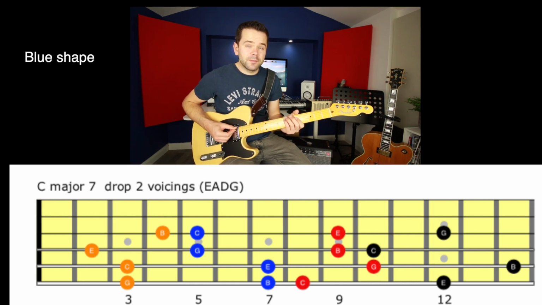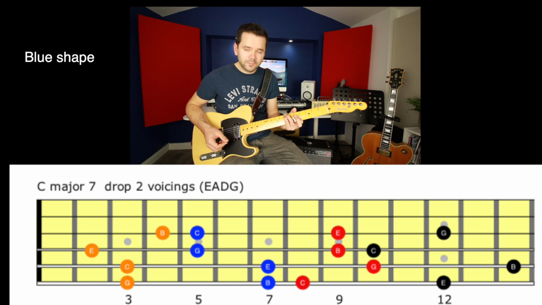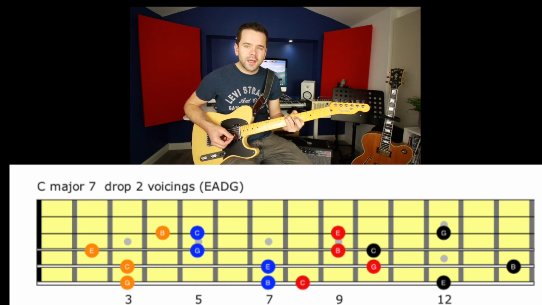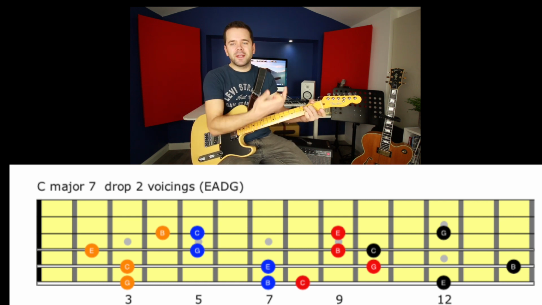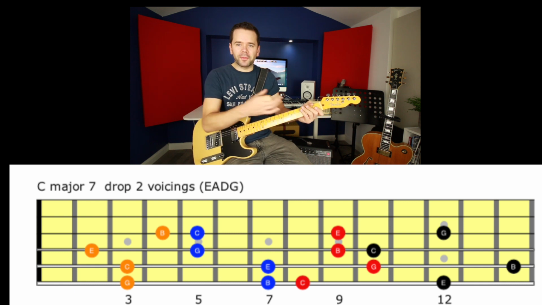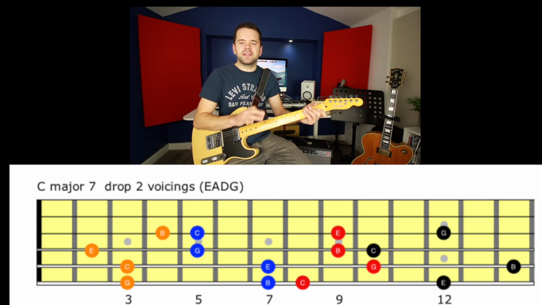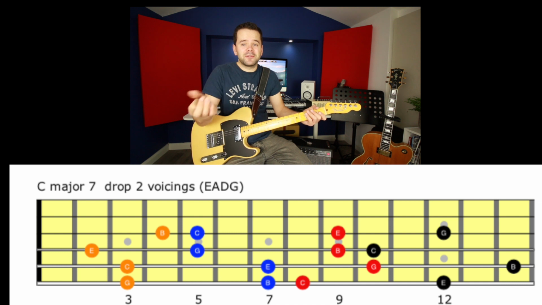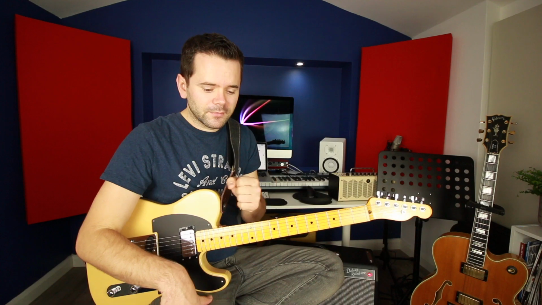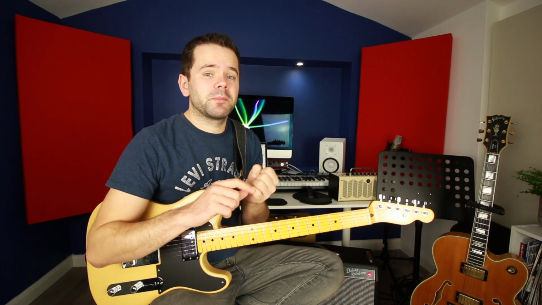And finally with the 7th in the bass, very gnarly sounding chord. And I think it's amazing that we got this, C major 7, and that we can get all these different sounds by placing these differently on the fretboard. Just with the same 4 notes, we get so many different sounds. So hopefully the obvious thing here to you is that we're playing inversions.